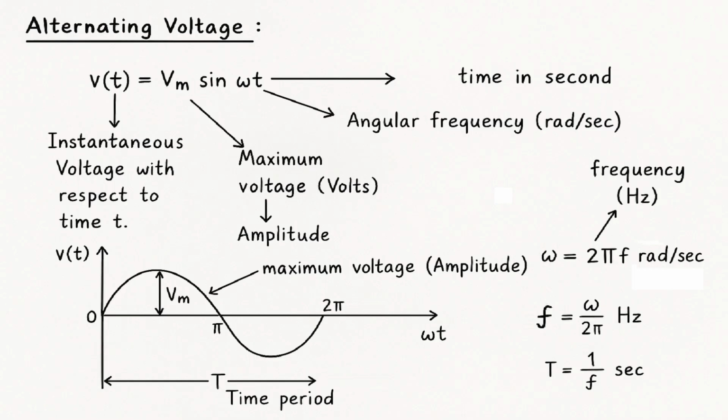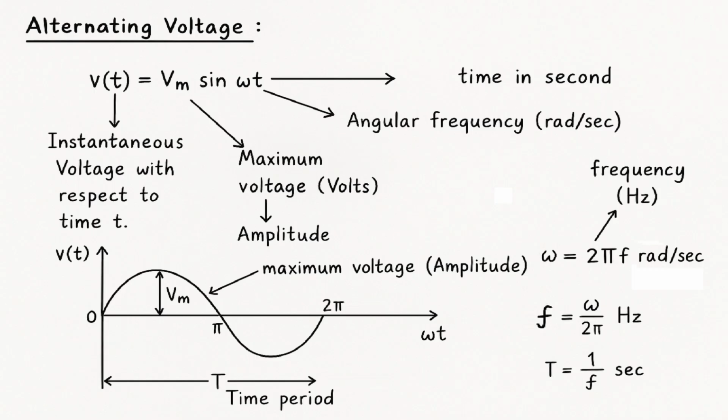Now let's move to the first term on the right side, Vm. This is pronounced V sub m or simply Vm. The V again stands for voltage, and the m stands for maximum. So, Vm is the maximum voltage. This is the absolute peak value, the highest point that the voltage ever reaches during its cycle. On our graph, you can see the wave rises up to a crest. The height of that crest, from the center line up to the very top, is Vm.